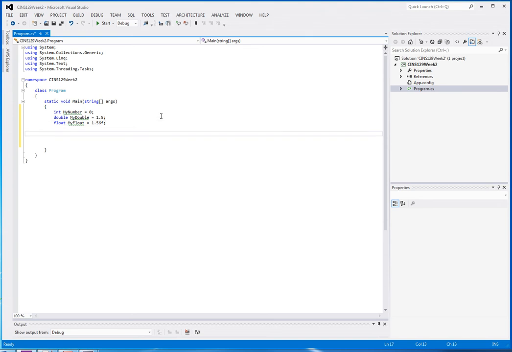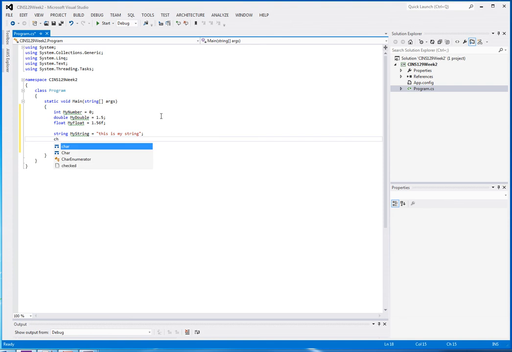Another common type that you'll see is a string. A string allows you to store text, basically, in a variable. So I could do string my string equals, this is my string. And that is a valid variable.